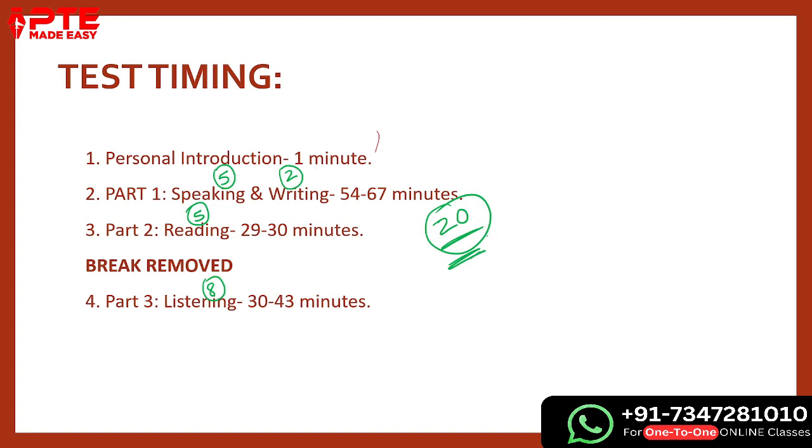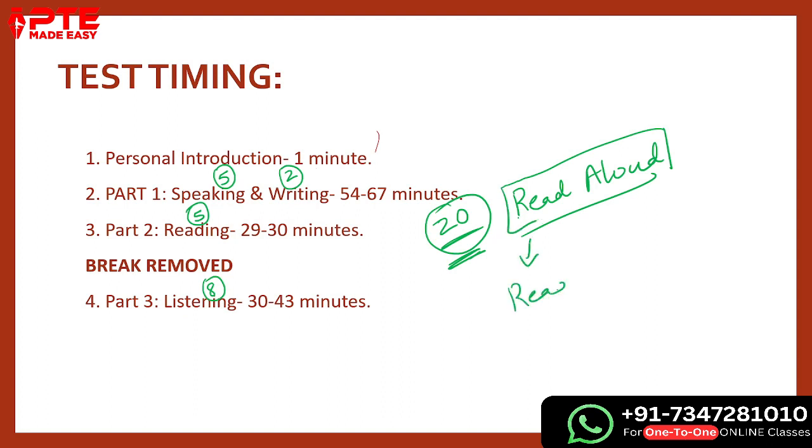Out of these 20, most of the tasks are integrated tasks. What is an integrated task? An integrated task is a task in which you get scores for 2 modules rather than only 1 module. For example, you have the read aloud task in the speaking module. Here you are going to get the score for reading as well as speaking, because firstly you are reading the text in order to understand it, and then you are speaking it aloud, so you get a score in both reading and speaking modules. Similarly, there are other tasks in which you get integrated scoring.